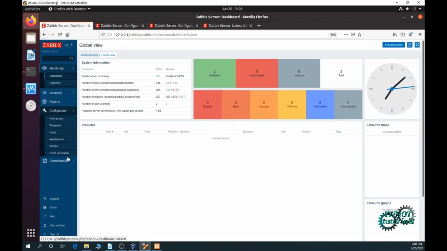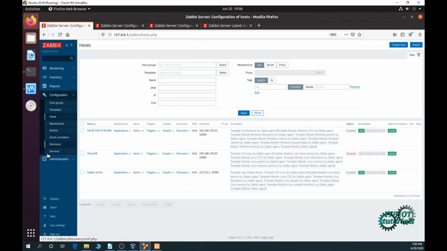First, click on Configuration, now Hosts, and that is my Zabbix server on localhost. And I will also monitor my MySQL on a Zabbix server, and I will use the same IP address.